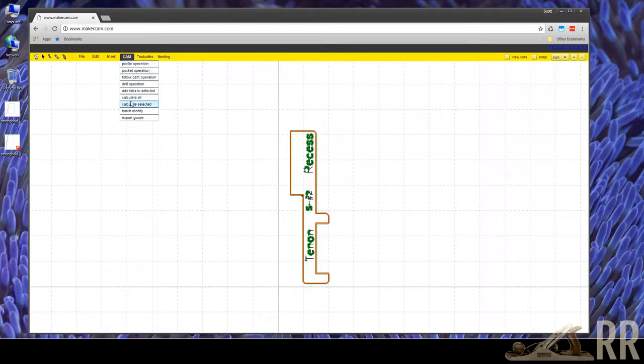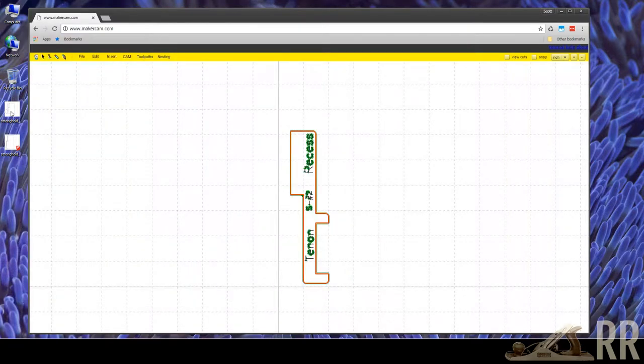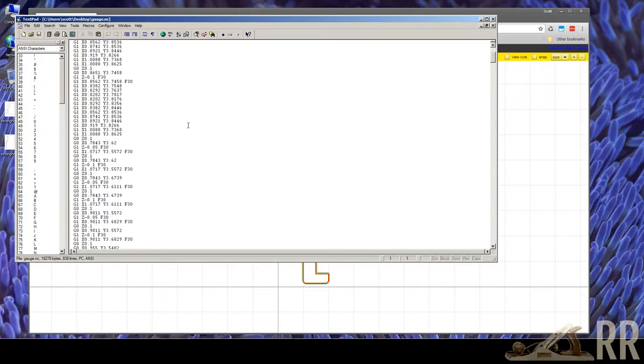So what I can do is export. Export. And then I've got what is then a G-code file. And I can send that to my CNC. We're done on the computer. Let's go out to the garage.